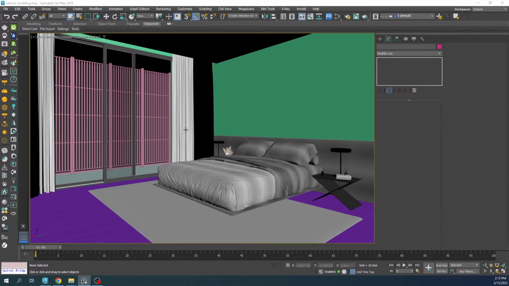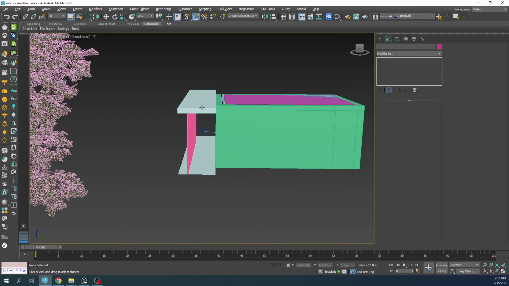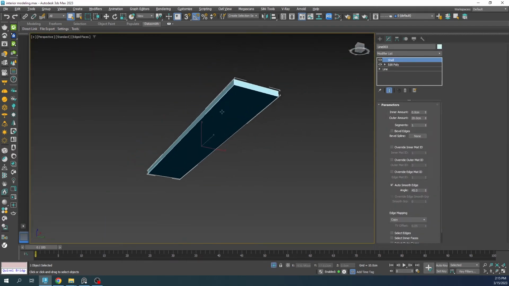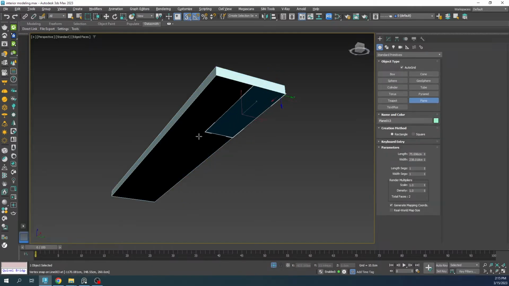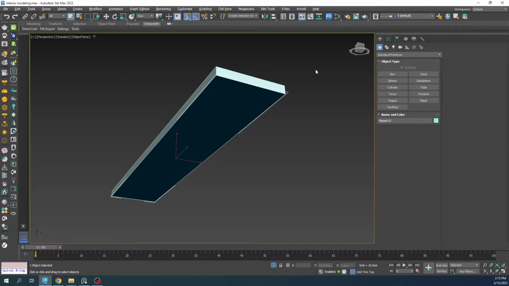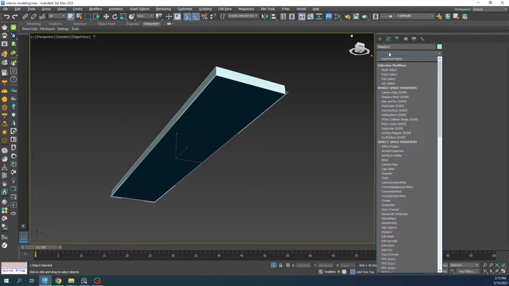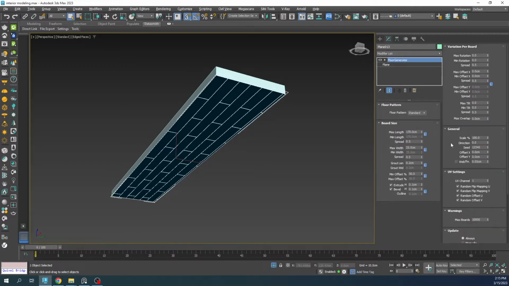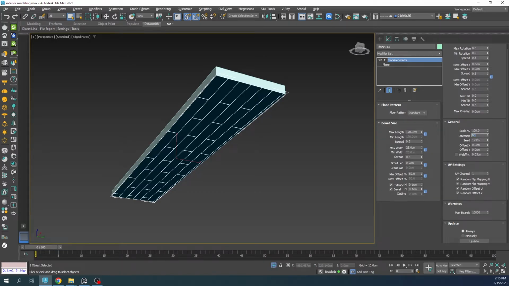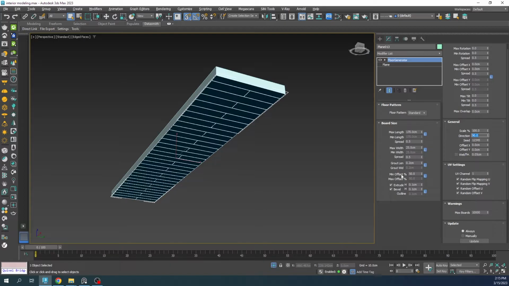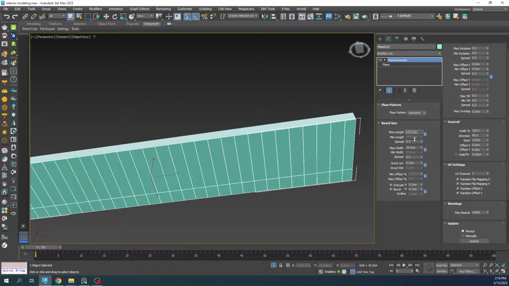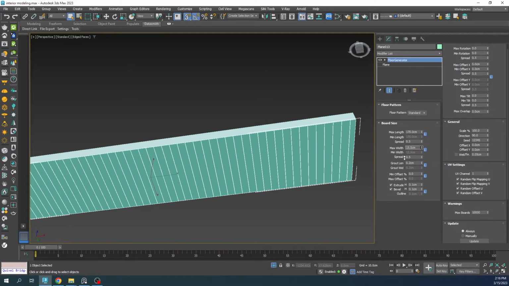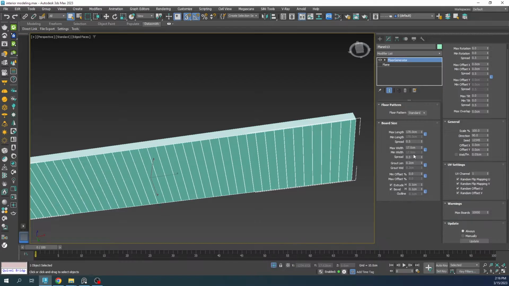Actually, we need to create some planks for the truss soffit also, so let's go to the perspective view and create a plane while your auto grid is activated, as well as your snap tool, just like that. And let's apply another floor generator modifier. We need to change the direction by 90 degrees, so let's change that. And we don't need any offset, I'm just going to turn it to 0. Alright, maybe we can make him a little bit smaller. That's perfect.